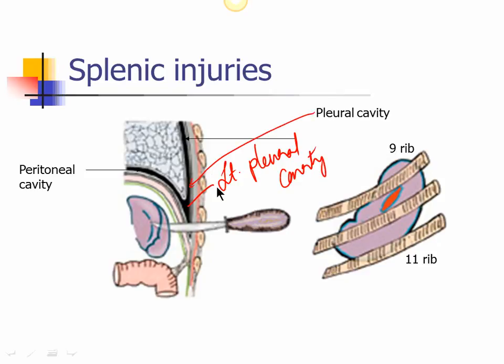So imagine if someone had a stab wound going through that, you can understand that it can open up the pleural cavity, injure the diaphragm, because this part here is lying below the diaphragm. This here is the diaphragm. And then it enters the peritoneal cavity and slashes the spleen. It could also injure a lot of organs close by, based on where the injury is. But you can see the pleural cavity could also be injured. So not only do you have an abdominal problem, you now have breathing problems also in addition to that.